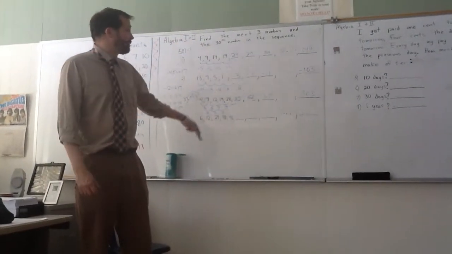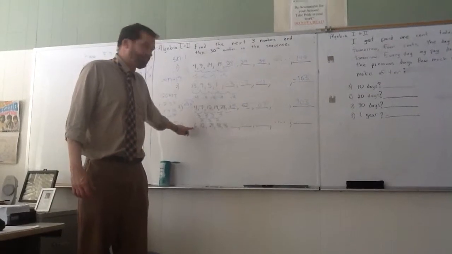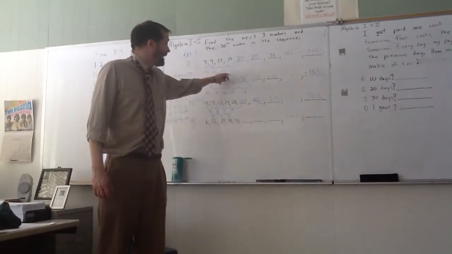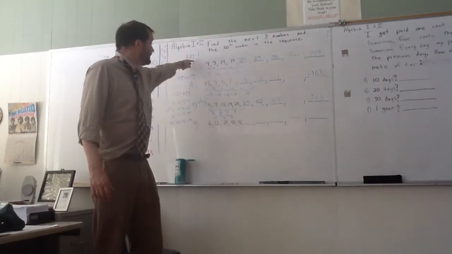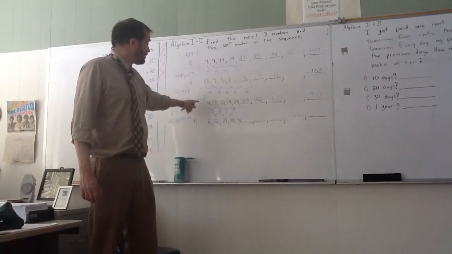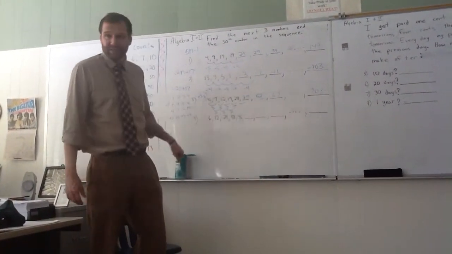All these are different types of sequences and how we find them. Right here is the important one for us. As you notice, it goes up by 5, so add 5 every time, and we get a linear one. It's minus 4, we get another linear one. This is a little different, but this is a squared equation. You can study that on your own. This is the important one that you're going to be tested on.